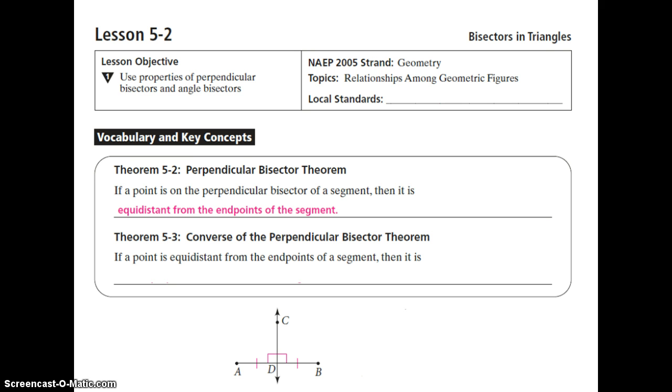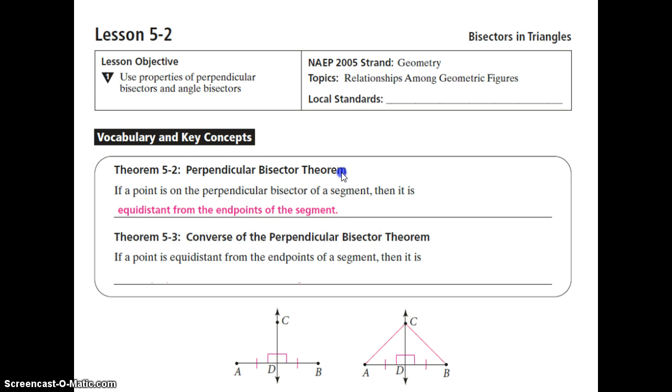This, of course, is a perpendicular bisector right here. You can tell because it is intersecting into 90-degree angles. And this line AB is the same distance. BD is the same distance as AD. So therefore, this is a perpendicular bisector by definition. And if we draw a line from CA to CB, because this is a perpendicular bisector, that means that this line is the same length as this line. We don't have to measure it. We don't have to do anything to it. We can prove it based on the perpendicular bisector theorem.